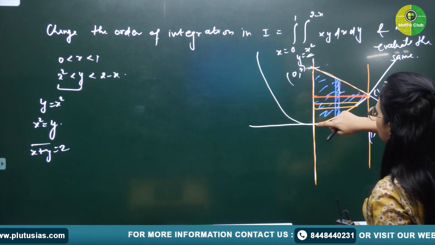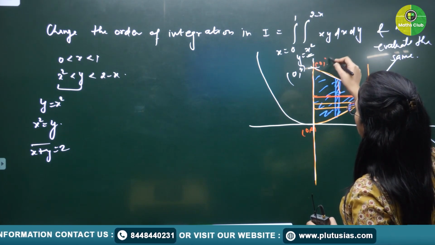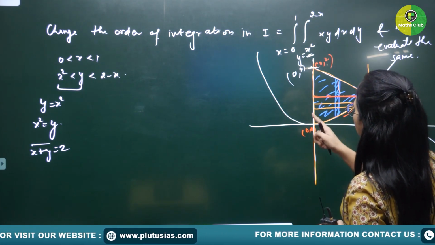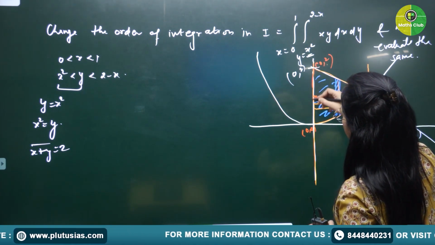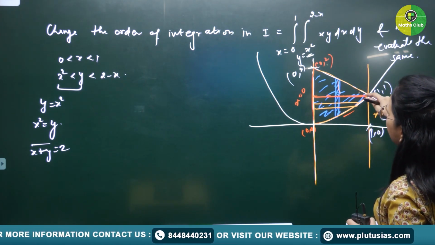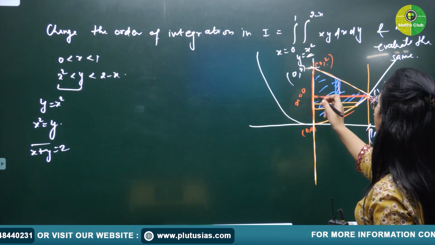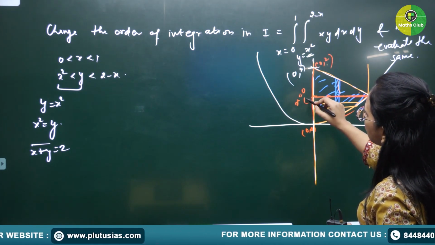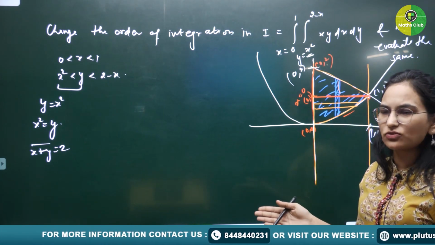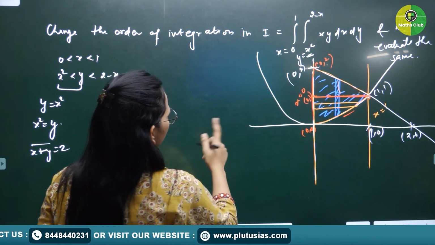Since y ranges from 0 to 2, this is the point (0, 0) and that point is (0, 2). So y runs from 0 to 2, but the value of x would be limited by x is equal to 0 on this side. When we come to this side, first we have this line and second we have this line. So accordingly we have to break y also at these points, and this is which point? This point is (0, 1), because this is (1, 1). On the y-axis, x is always 0, so this is (0, 1). So our limit would become... how would you write the limit?